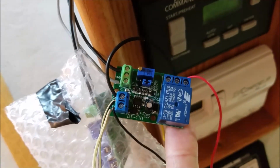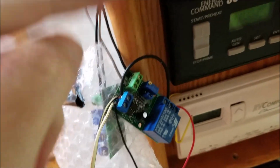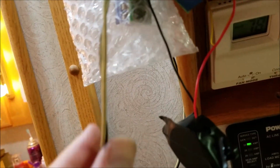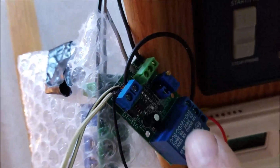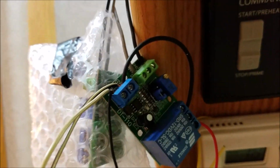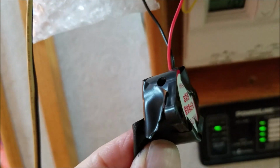What it does is, these two wires here are coming off the positive and negative side of the diode, being the LED light. Then we have power coming in off the house batteries, positive and negative, that powers this board, which will also power this relay. As soon as that red light comes on, this device, which is very sensitive, notices the voltage change between the positive and negative on that LED. It says, hey, the LED has lit up, let's trip a relay. When it trips the relay, it in turn operates this buzzer. I put some tape on it because it's extremely loud.